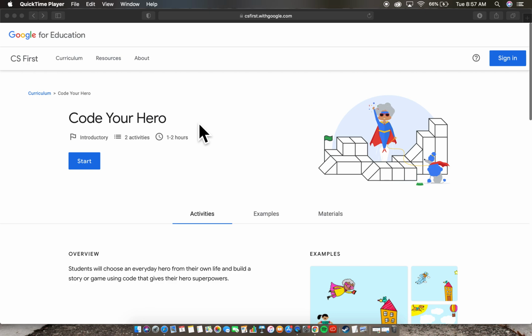So for this project, they're going to be using Scratch. Some of you may have used Scratch before and may be familiar with it, or maybe you've used Scratch Junior in the past. Scratch is an awesome program for coding, for block coding. It's a little bit trickier, or I will say it's a little less clear than, let's say, code.org. So we'll take a look at it together. So I'm going to click start here.